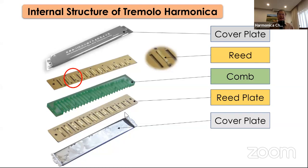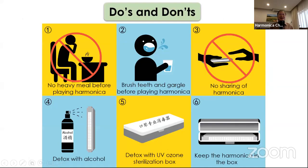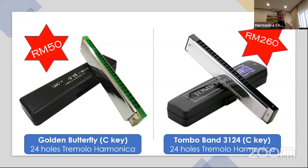Now we come to the scale of the tones of the tremolo harmonica. We have two types. I introduced the 21-hole. Zhao Ling, can you put up the chart? Oh, this one later. We see the chart first.